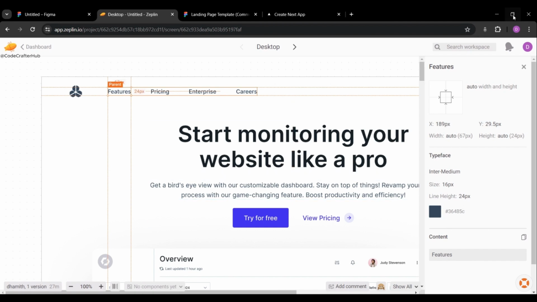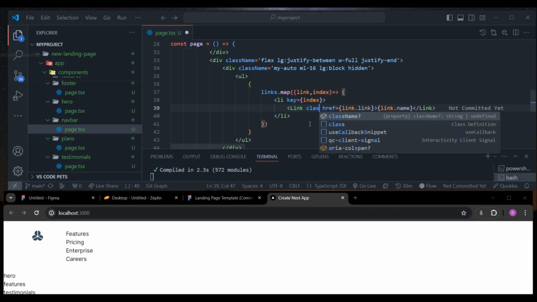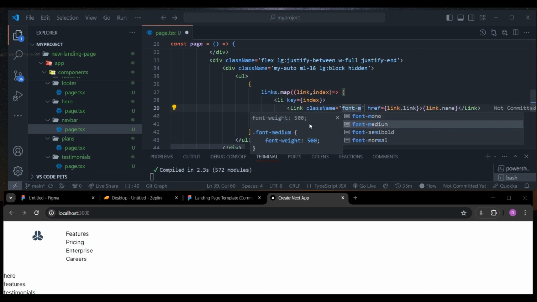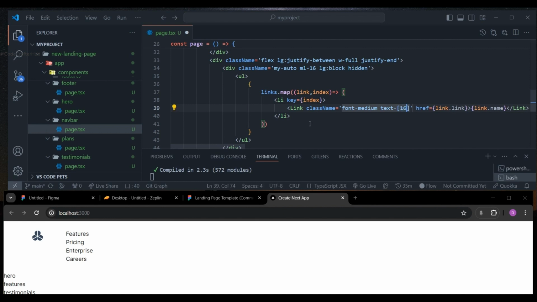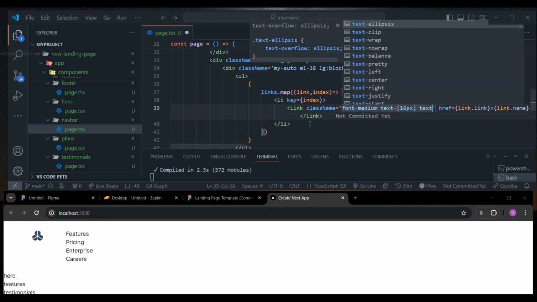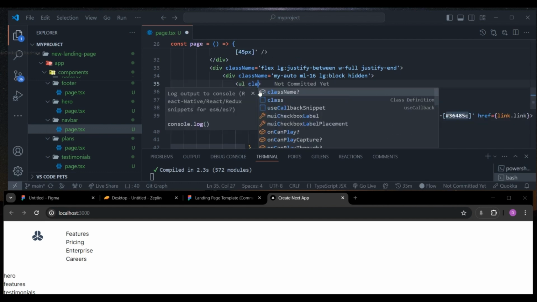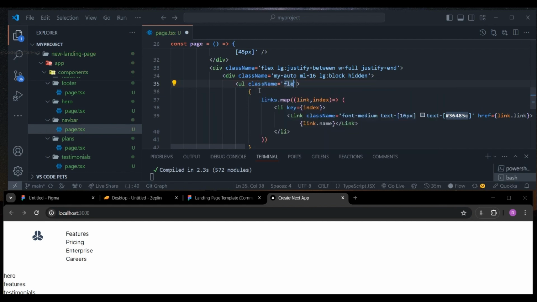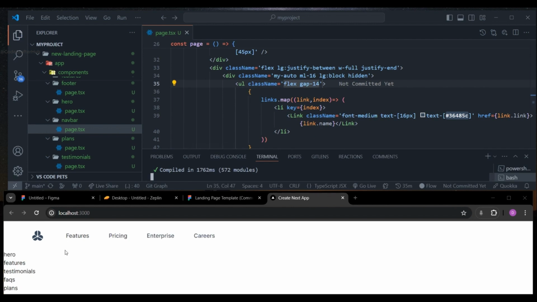Now I am going to use that. In here you can see my menu.